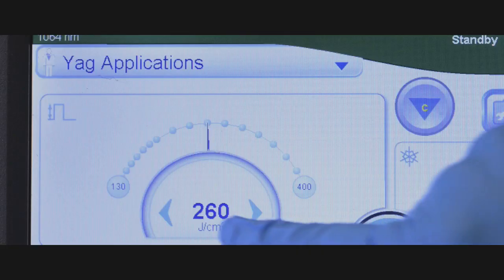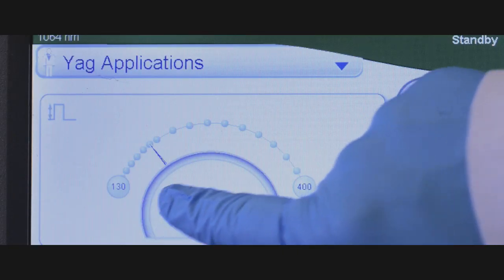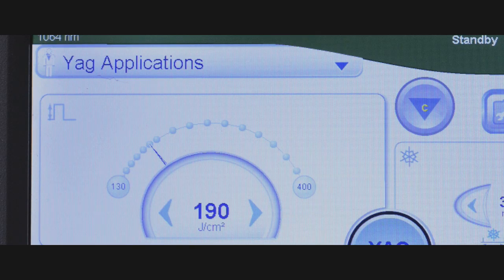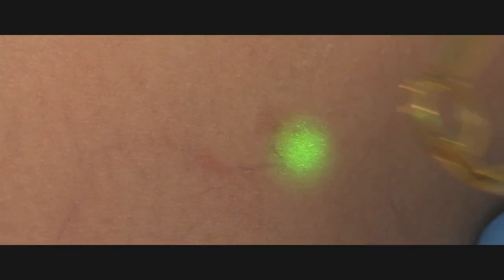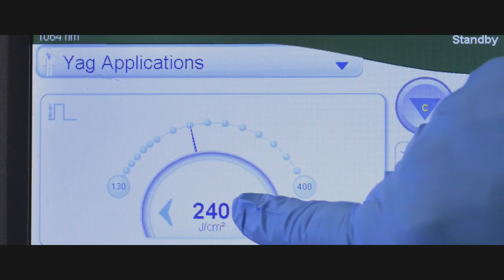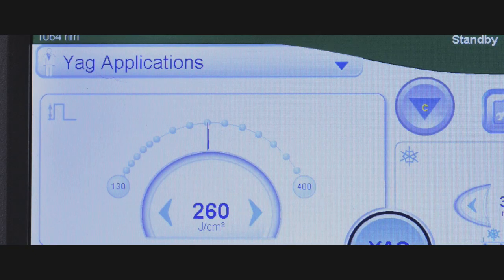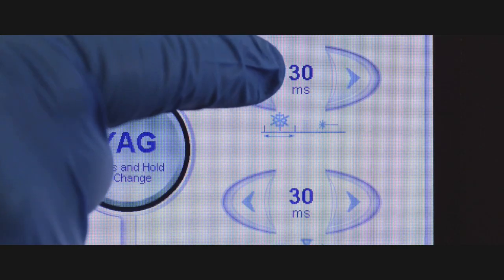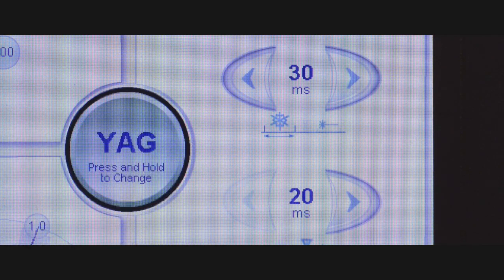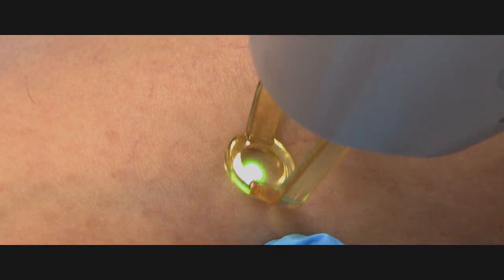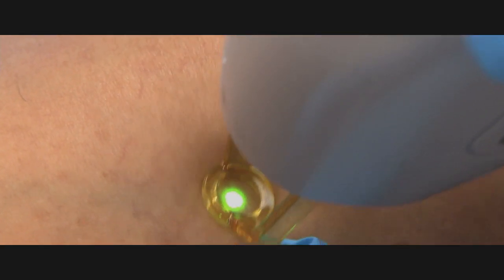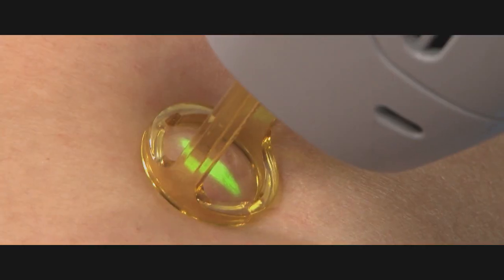Start with fluence in the lower range of suggested energies for a given vessel size, and then observe the skin response. Adjust fluence upwards or pulse duration downwards depending upon the response. Be sure to set your DCD cooling. Do not double pulse or overlap. When determining optimal energy settings, if you do not see any response, do not pulse over the same area until 5 minutes have passed and the area is completely cooled.